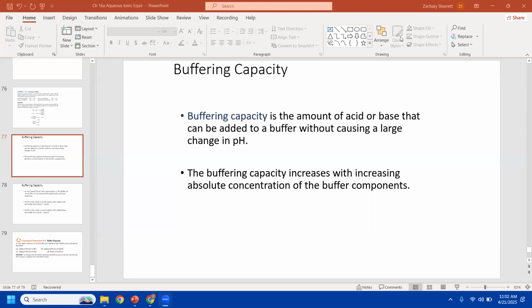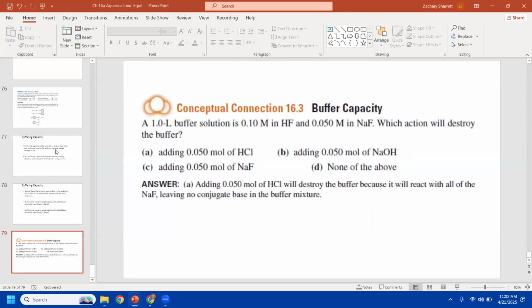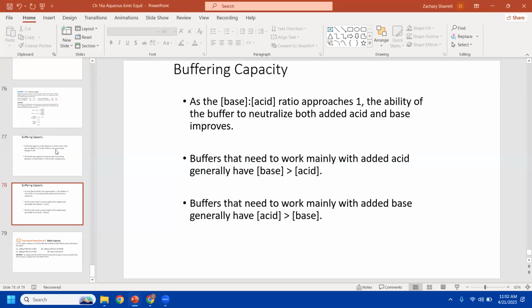We're gonna finish off this last. So we ended last class talking about buffering capacity. So I just wanted to go over that again. This last question. So buffering capacity is the ability for a buffer to continue to work. A buffer will work as long as you have both acid and its conjugate, or the weak base and its conjugate, in solution. So we would say that buffering capacity increases as we have more of each thing, so the higher molarity or the total molarity of the buffer.